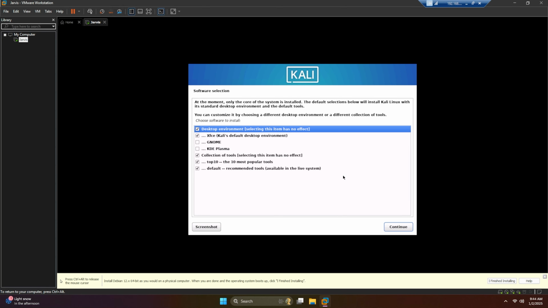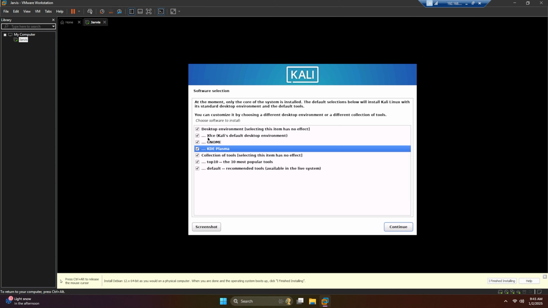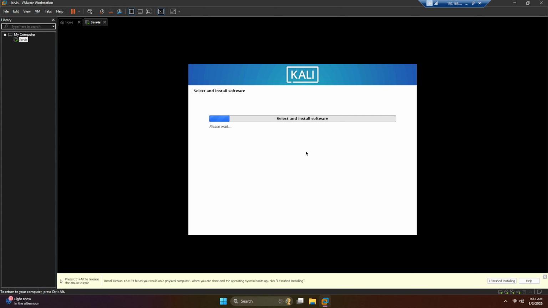All right, so once all that's done and you're at this screen, this is just basically asking you which software you want to install. Most people usually just go with either this or this, but I don't know. You can select all of them if you want. Really, just test out each one, see which one you like and you're comfortable with. To continue, and this part will probably take some time. So once this is done, I will be back.